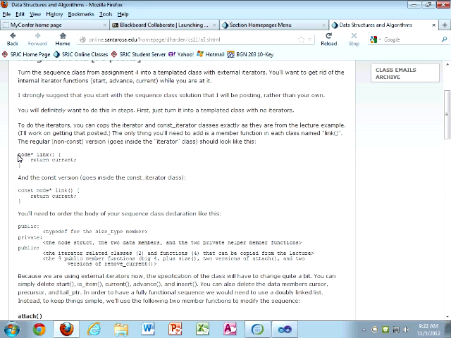Does that make sense? So the iterator, when it's implemented, is actually a pointer. In this particular case, the way we're implementing an iterator is it's going to be a class, and the only data member is going to be a pointer at a node. When you're writing your attach member function and your remove current member function, you're going to need some way of referring to that pointer itself, rather than treating it as just an iterator.